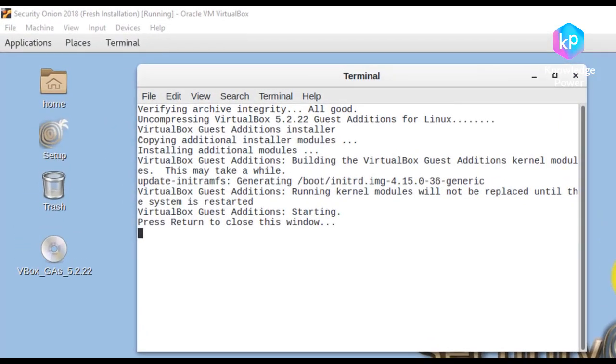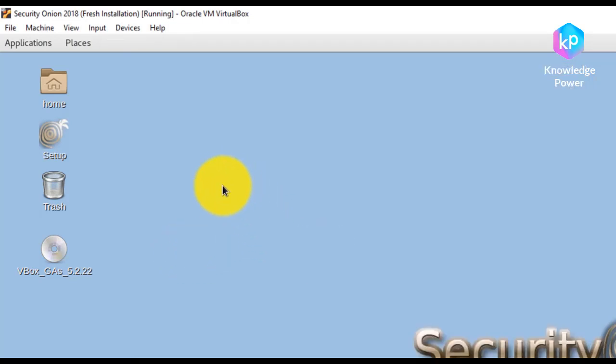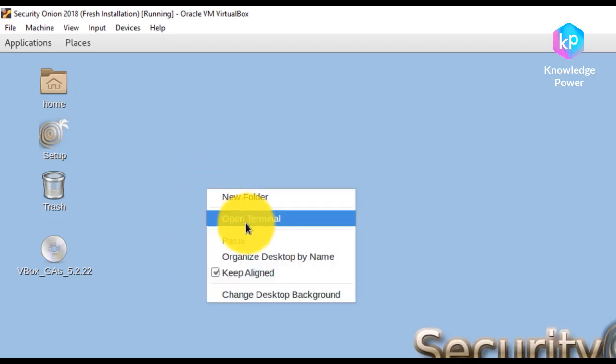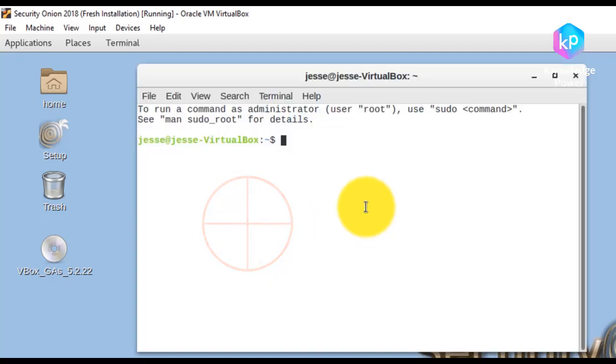Once the installation has run its course, press Enter to close the window. Now we're going to reboot, so just right-click the desktop, open terminal, type in sudo reboot, enter your password.